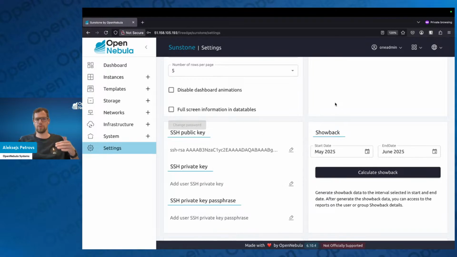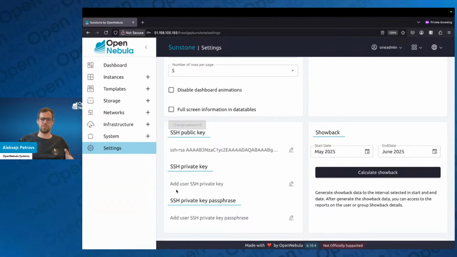So the secure shell public key is quite important. When you deploy a virtual machine, then by default, the secure shell public key of the user who deployed this virtual machine will be added to the authorized keys. So you can, from your computer or wherever you have this secure shell public-private key, connect to that virtual machine without any passwords or whatever. So in order to achieve that, you need to paste it right here into the secure shell public key field.